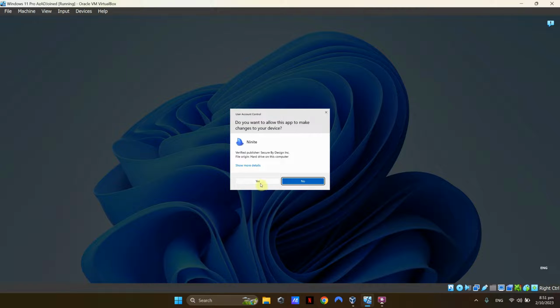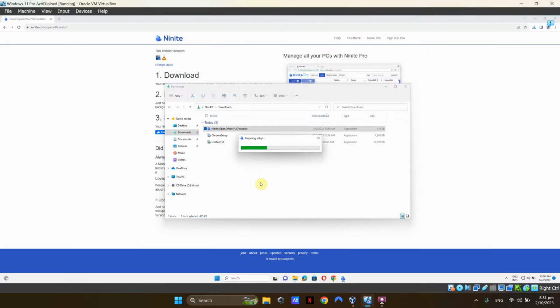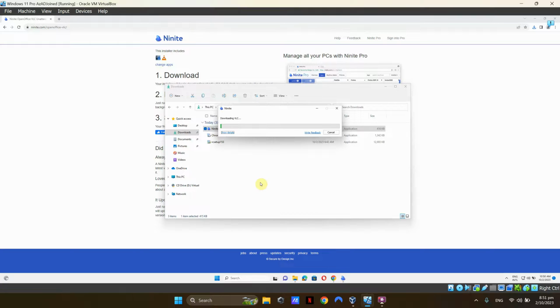Basically, it's going to go ahead, click yes if prompted. You need to have administrative privileges on your local computer to pass through that user prompt. So if you're a standard user, make sure that you have admin credentials of a local administrator account. But if you're a local administrator, you can just click yes.